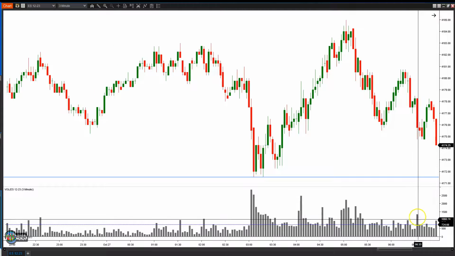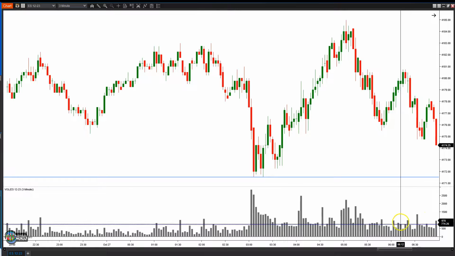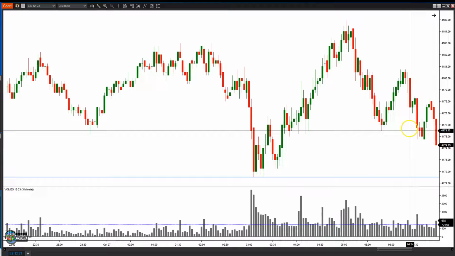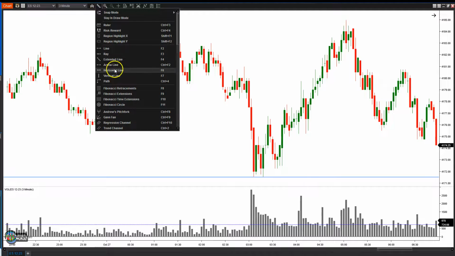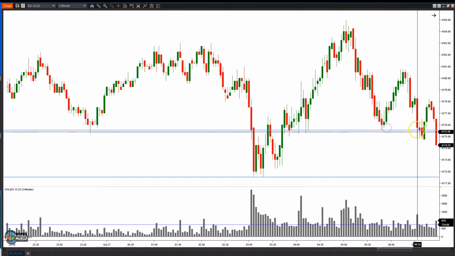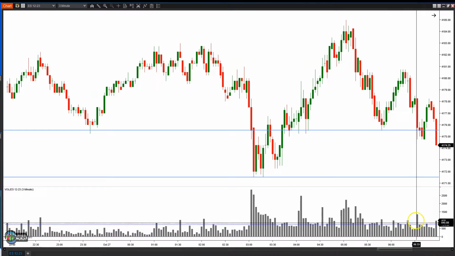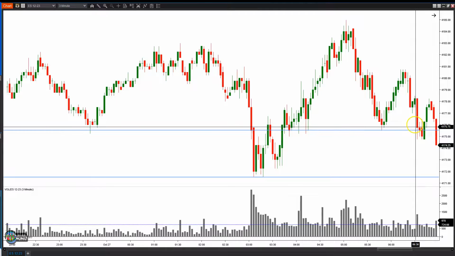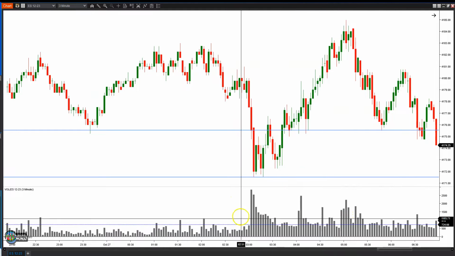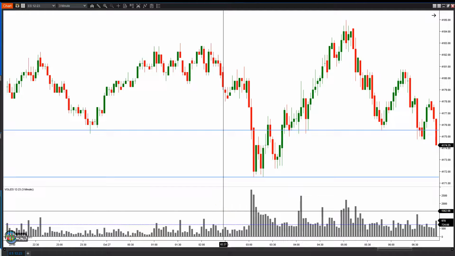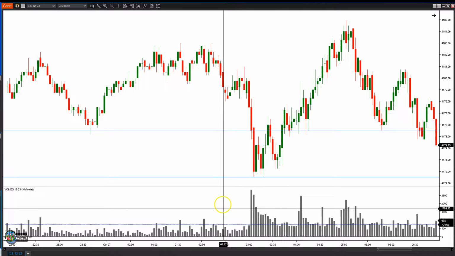Now you can obviously see that this is a bigger volume bar than what the recent ones were. And again, we have a break below a recent low right there. Let's go ahead and put another horizontal line there, right about there. As price came through, we got some supportive volume pushing the price down, and we can see that this volume bar was nearly twice the 14-period average, which is right there. So I just use this as an illustration of how you can embed one indicator in another.